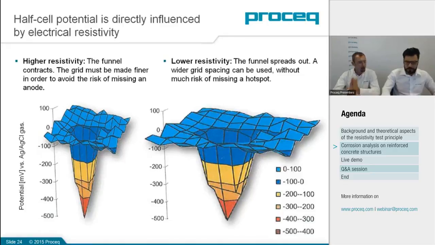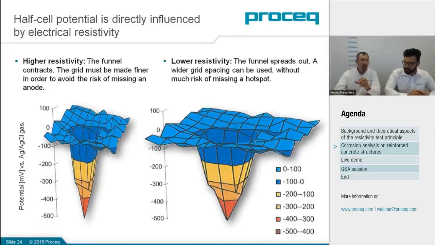So my goal is to try to be as coarse as I can because I will save time, but I don't want to run the risk of missing a hotspot. There are, of course, some indicative recommended grids. The typical one in Europe is 25 by 25 centimeters. Others might just say, go larger and then go finer if you find some gradients. But the general concept is that I have to have an indication of how broad or how fine I have to be.